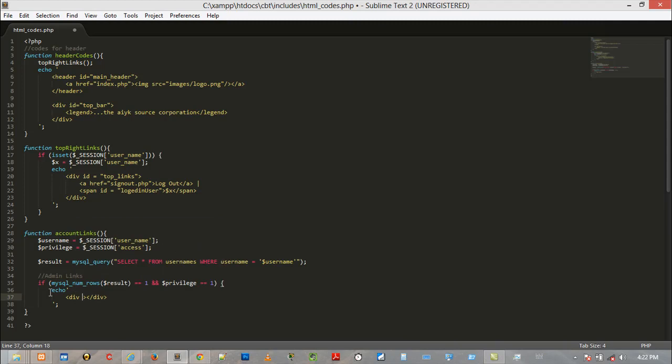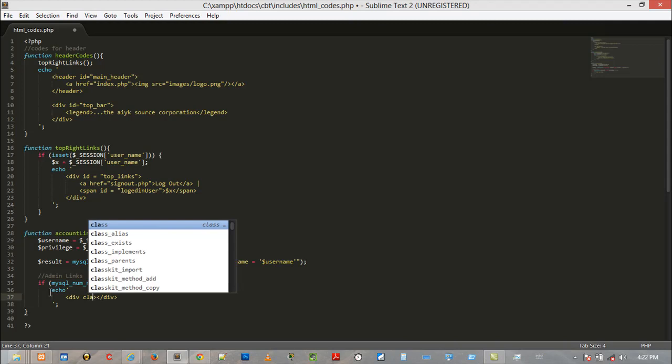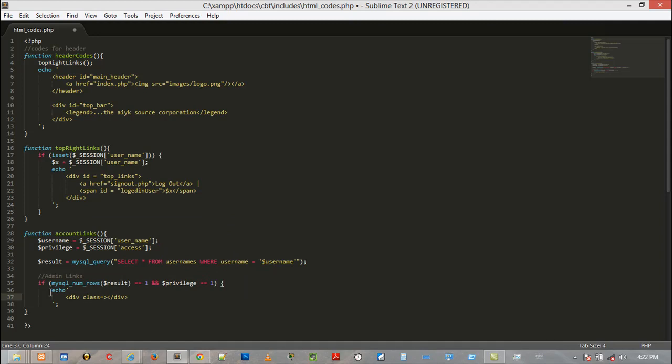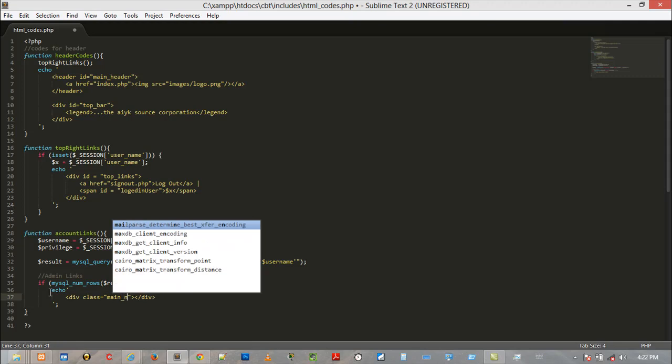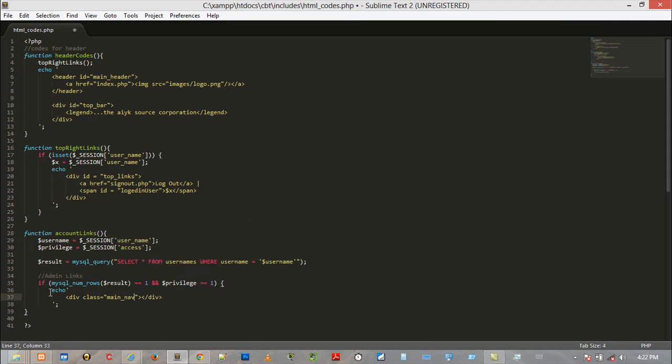Give this div a class of main nav. Okay, just stay with me, guys. Let me type this out. Class equal to main underscore navigation. Pull this down. Put this in a bit.